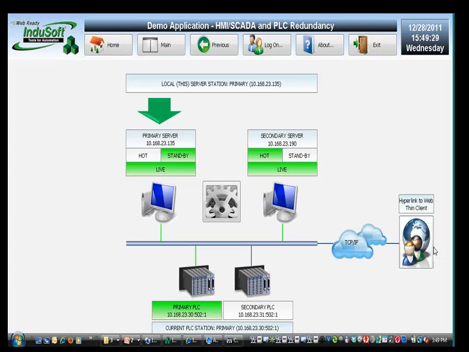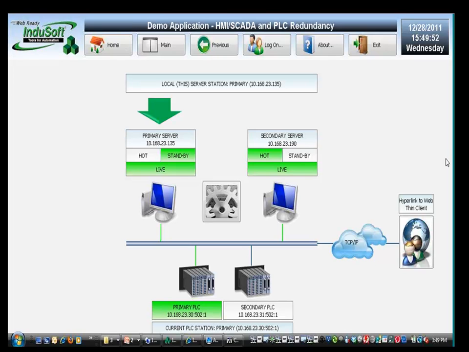But in this case, you have the redundant mode only. You do not have the store and forward. The store and forward mode is fully supported when you save history information to SQL relational databases, SQL Server, Oracle, Sybase, MySQL, and others.